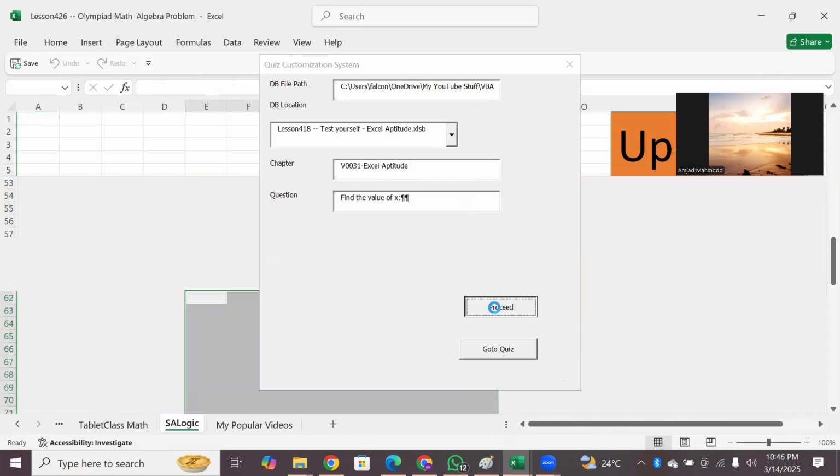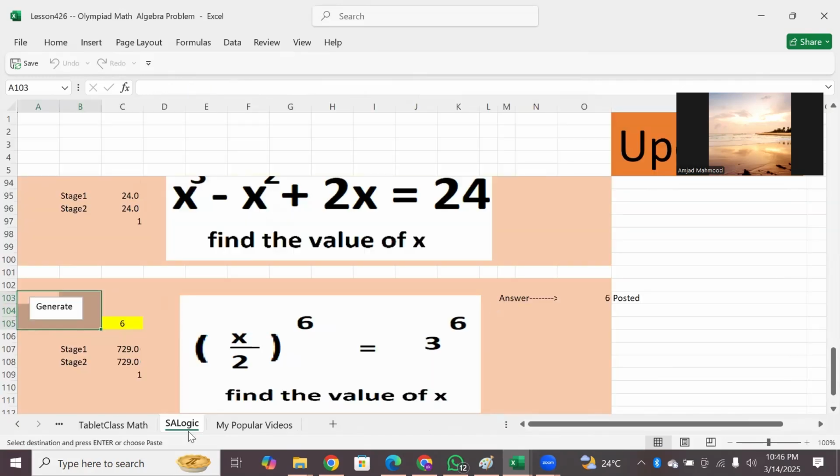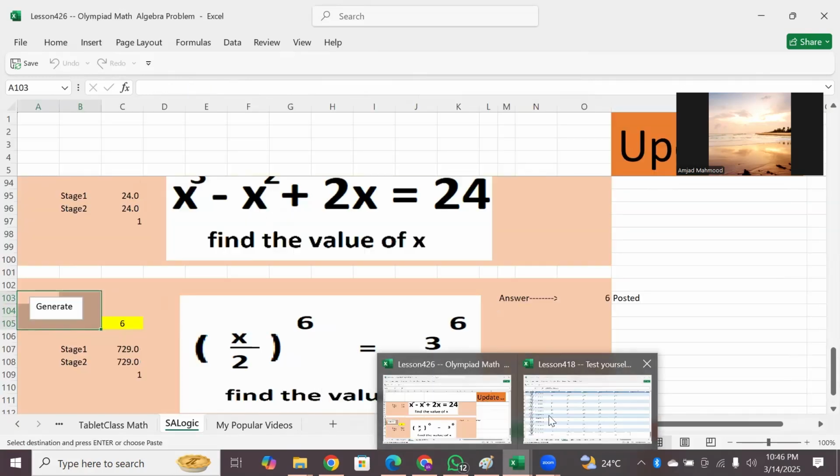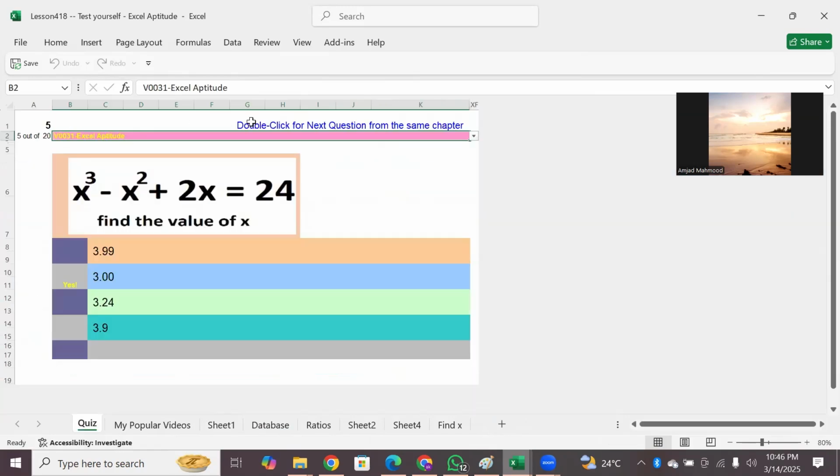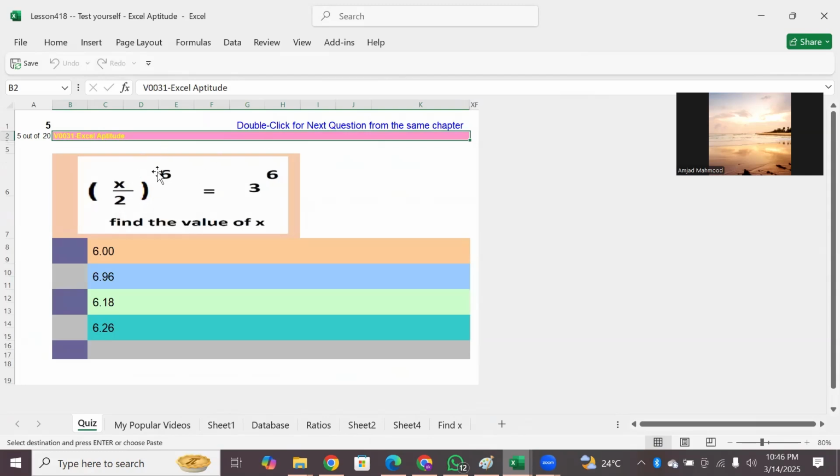It will take it to the quiz, and you can go and see the quiz. Your quiz is ready with all these randomly picked choices, and the first choice matches the right answer, that is 6. If you double click to go to the next question, you will have this recently updated question. Just now we have added this question, and these multiple choices are ready for the audience to answer. If their answer is this, they win. Otherwise, they lose. Thank you very much for watching.